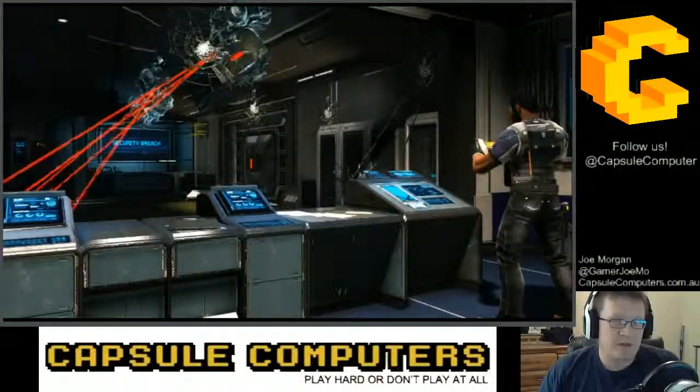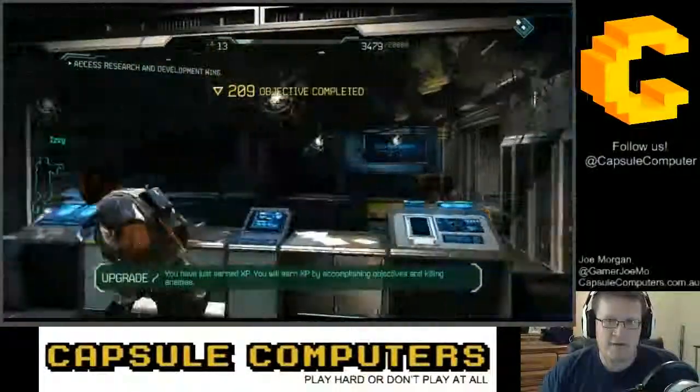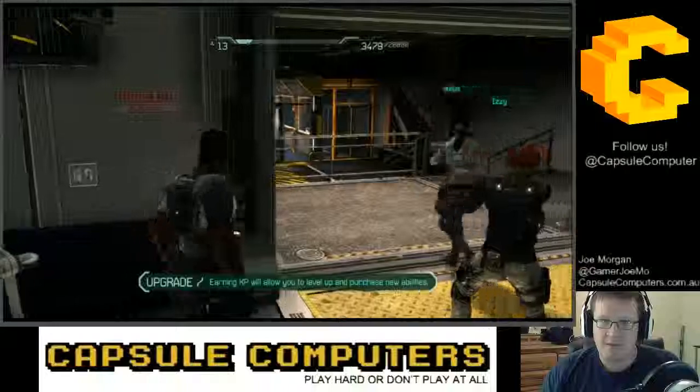Now, normally with guns like that, you saw how they have that glowing effect around them. You're going to have to use your special weapons to be able to handle that.